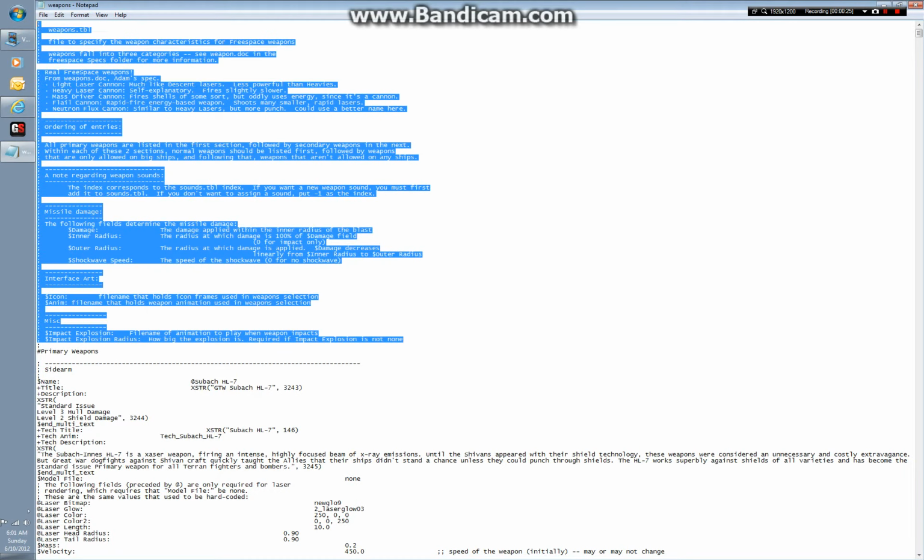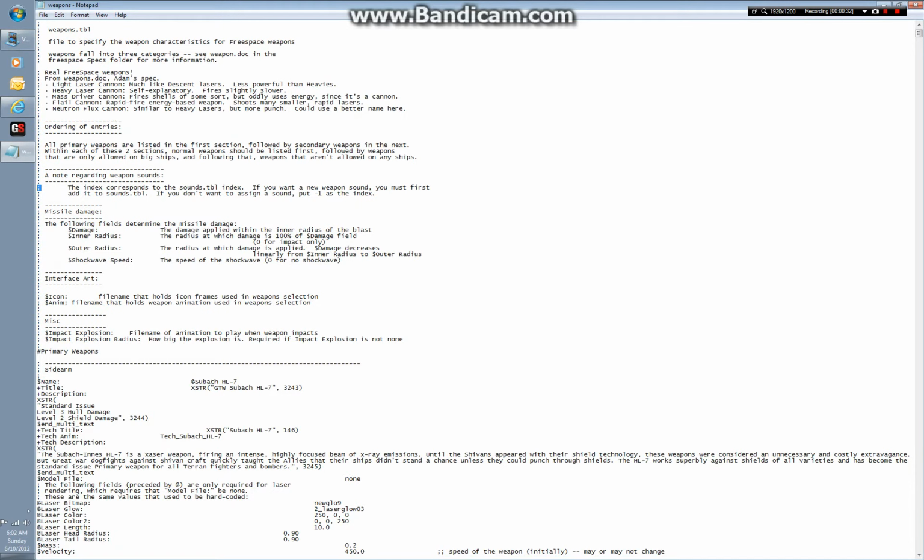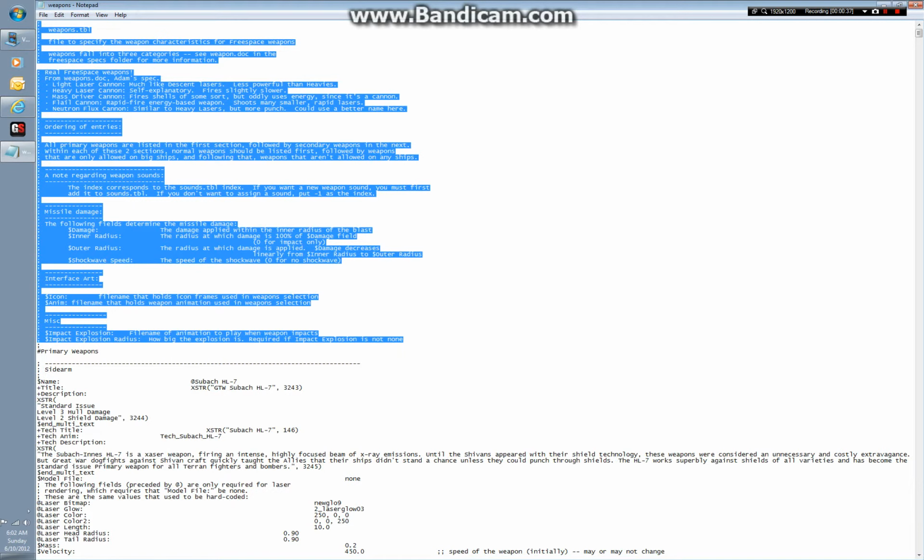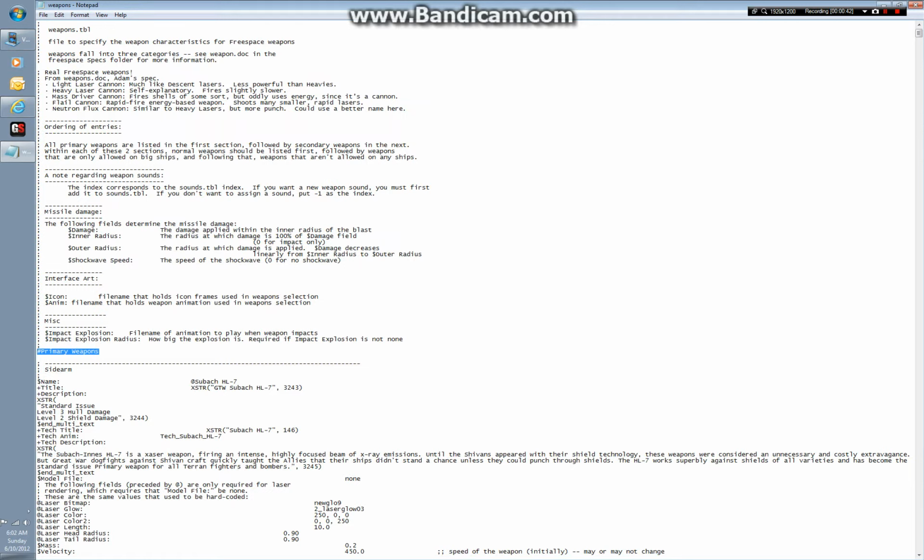Alright, so when you look at the weapons table that Volition made, and you look at the top here, you notice that there are colons in front of every line, which tells FSO, don't look at all of this. This is for humans to read. But what Freespace Open starts to pay attention to is this # primary weapons. And then Freespace Open says, okay, now that I see that, you're going to start listing me primary weapons, aren't you? And so it looks for number symbol name, and then you name your first primary weapon.